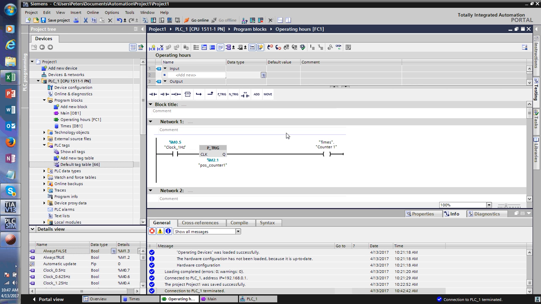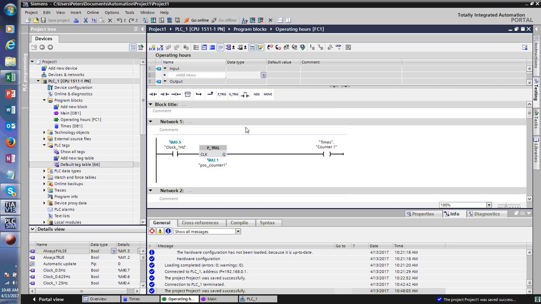With a function block though, you can create a function and then reuse that function all over again all the time for whatever you want. In our case, we're counting operating hours. So let's say you not only want to count the operating hours for the CPU, like with the function that we created in the last video.